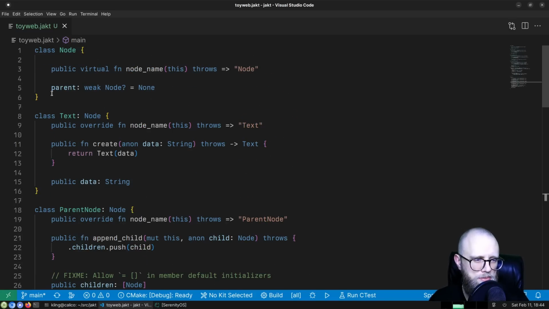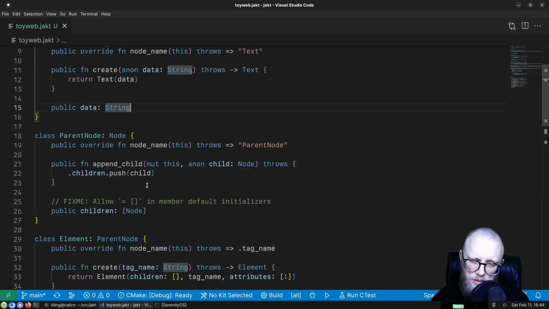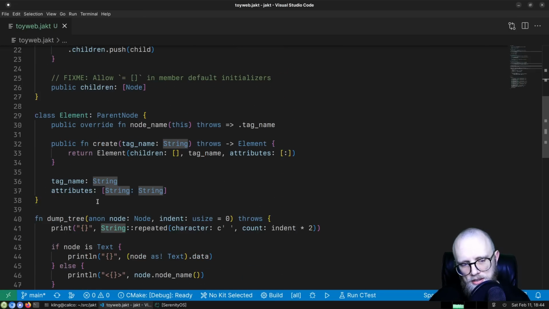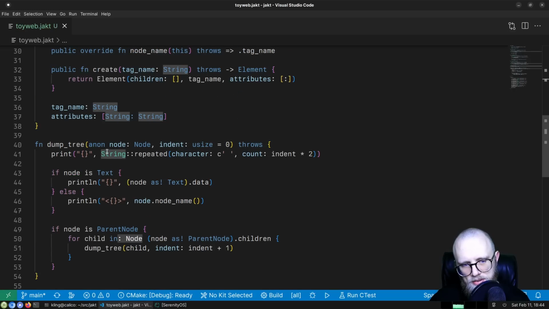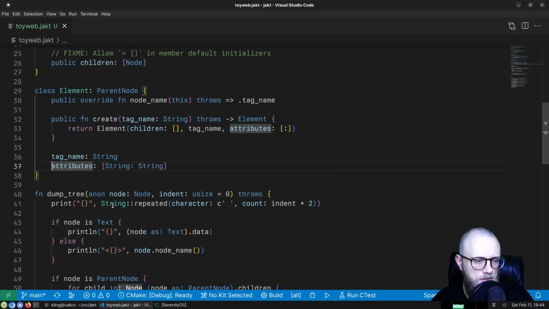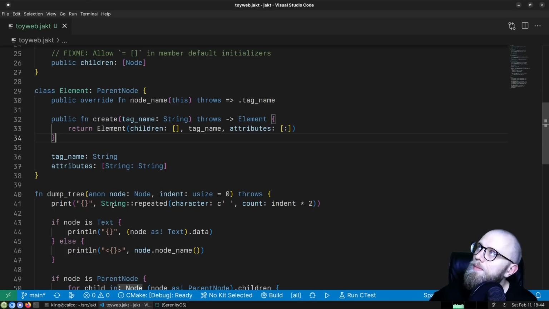There are some things that feel a bit awkward, like giving direct access to members by making them public instead of having accessors, which is what we normally do in our C++ code in Serenity. But for the purposes of this program, I feel like this pattern is all right. I don't know if we would end up writing code with accessors.